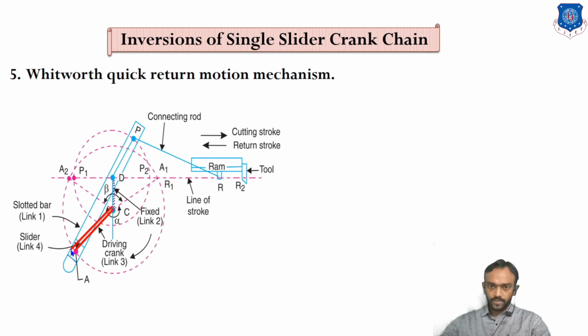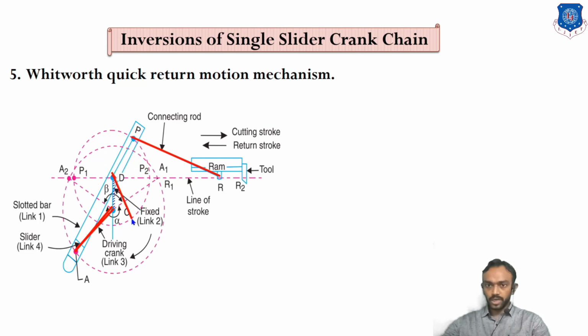This crank is rotating, and you can see there is a piston, and with respect to this piston, this whole slotted bar also rotates, but the center of the crank and the center of this slotted bar are different in this case. So what will happen when this crank is rotating, it will push this slotted bar. This P point is connected to the ram, and that's how this whole slotted bar will rotate with respect to this D point, and the P point will rotate here.